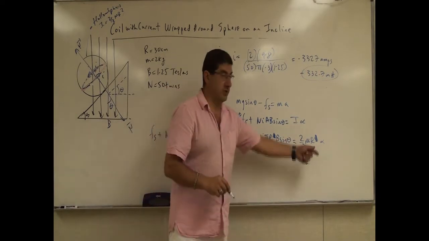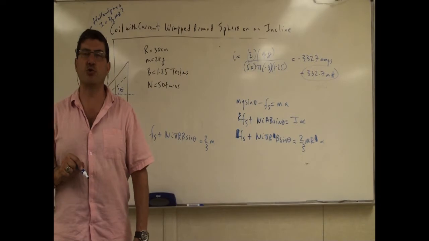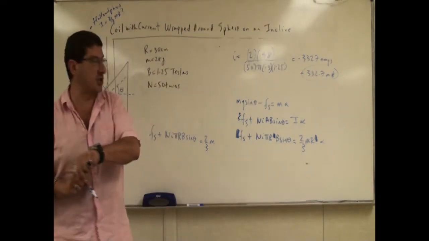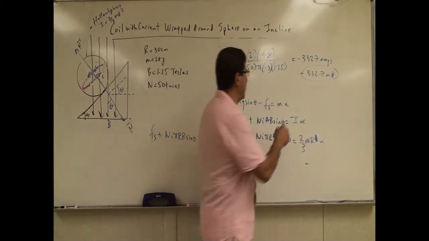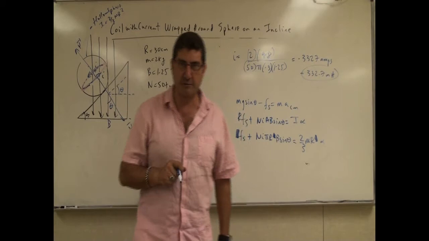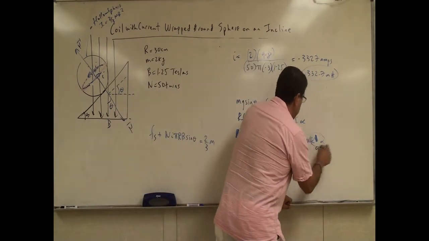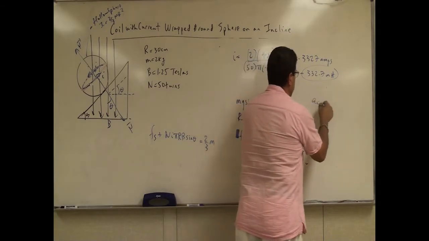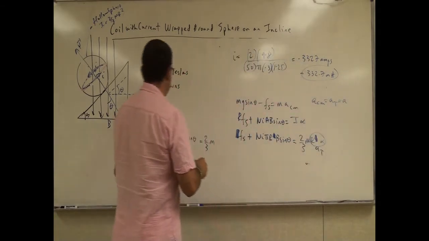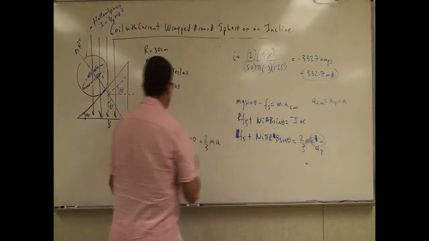And then the next thing we do, this is always something we do from Physics 1, we say R alpha is equal to A tangential of the edge of the sphere, and then A tangential of the edge of the sphere is equal to the A center of mass of the sphere, if it's rolling down with pure rolling motion, right? So we assume A tangential equals A center of mass, which just equals A. So then this is just going to be 2/3 m, then we replace that with A.